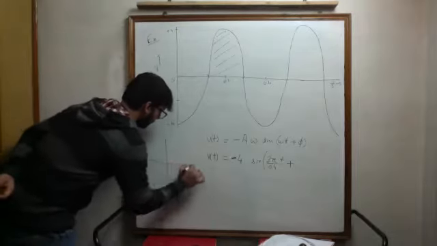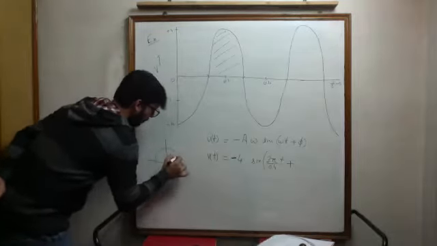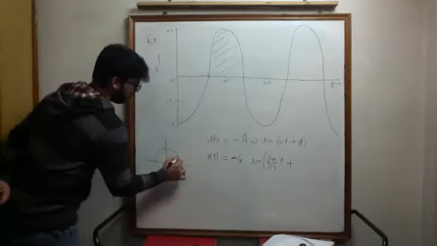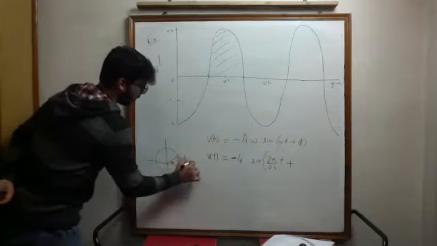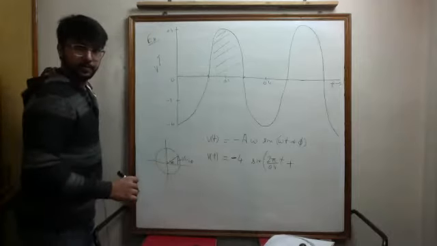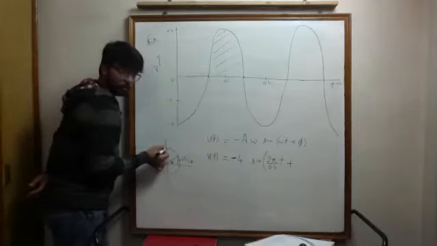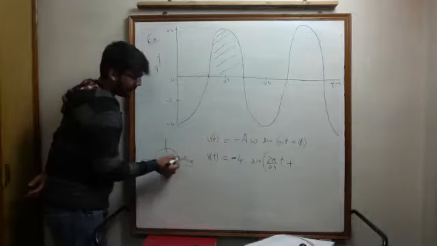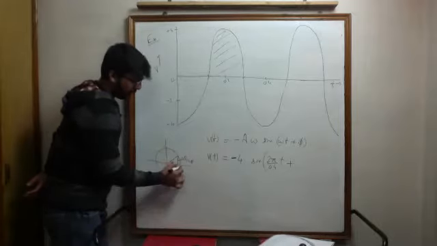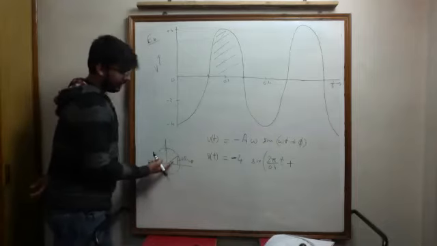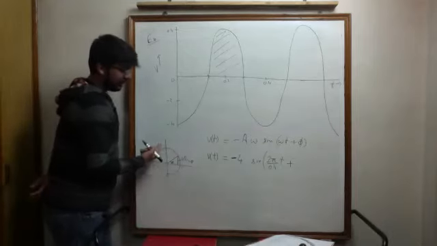जब हम ऐसे बनाते हैं, this is my theta, this is my sine theta, correct? ठीक है? So when my theta is pi by 2, my sine theta is equal to 1, right? This is 1, this is 1, this is -1, this is -1. So when my theta is pi by 2, sine theta equals 1.